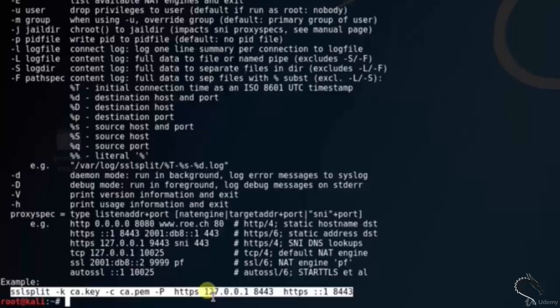Set the chroot jail, that is -j. Save files to disk, that is -S. Specify the key, that is -k ca.key. Specify the cert, that is -c ca.crt. Specify SSL, that is ssl. Configure the proxy, that is 127.0.0.1 8443, and tcp.